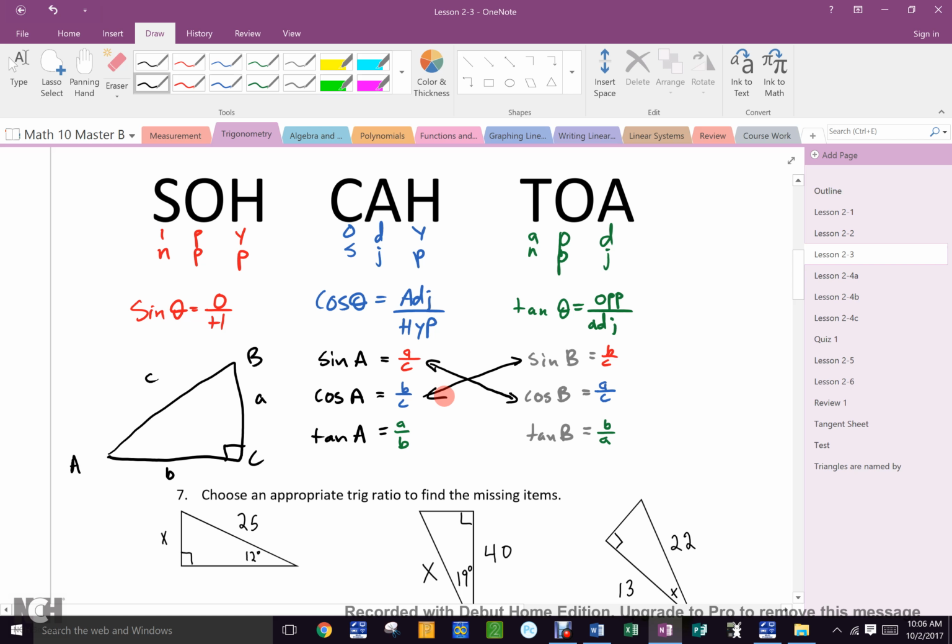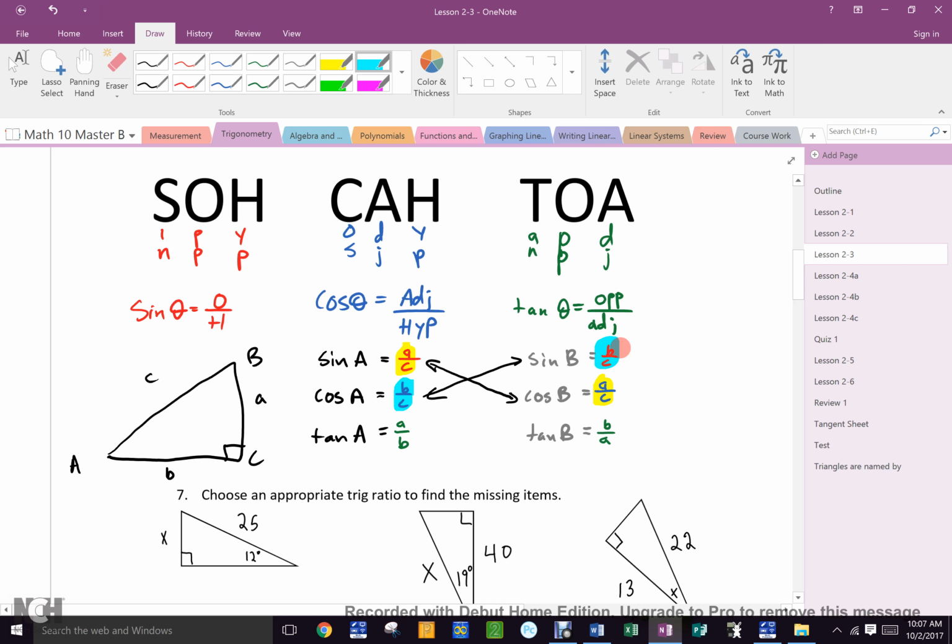You should be noticing something. They're the same. The sine of one is the cos of the other. Everybody cool? Does everybody understand this? I know this seems simple, and I know it seems odd that I'm spending this much time right here.